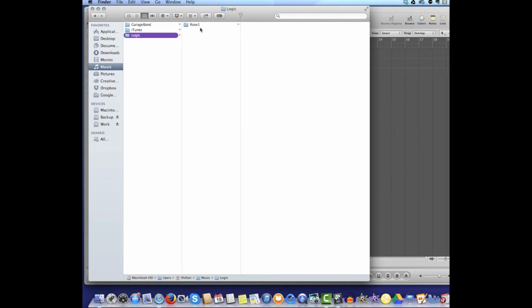So if you browse to the folder you created earlier, and then open up the session folder, there we can see you have a session file, which is your arrangement, and a folder for all your audio files. If you double click on audio files, you'll probably see that it's empty at the moment. But as soon as we've recorded something, it'll appear in there. Cool. Okay, so if we go back to Logic.